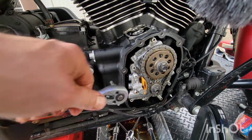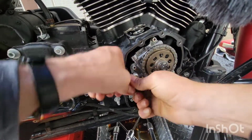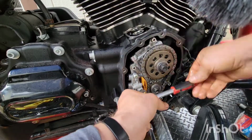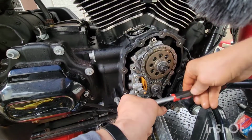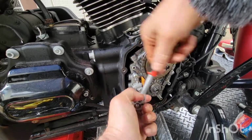I'm so glad I covered it right now. This would be even worse than it is. I mean, it's bad right now, but it could be worse. Oh, that was tight. I think we got the tensioner. Oh well, I have to double check that. I won't take the drain, but I'll take the tensioner.